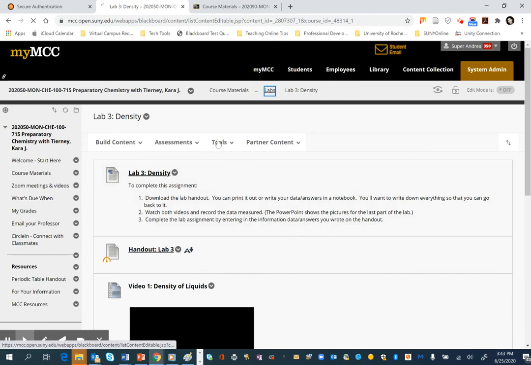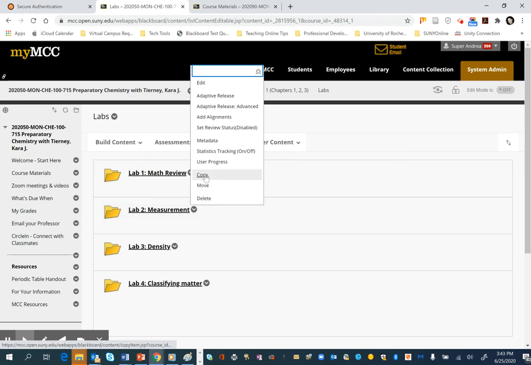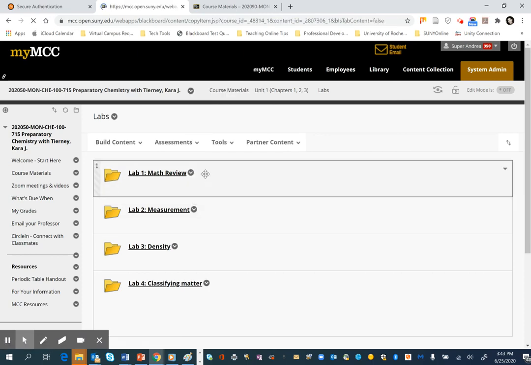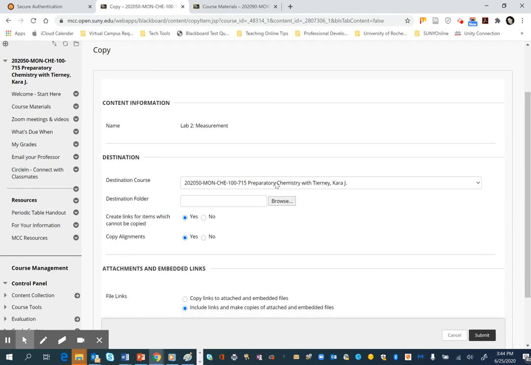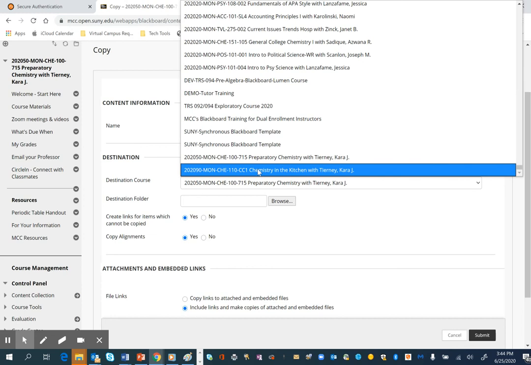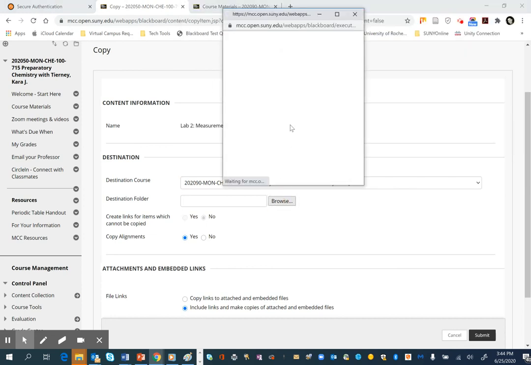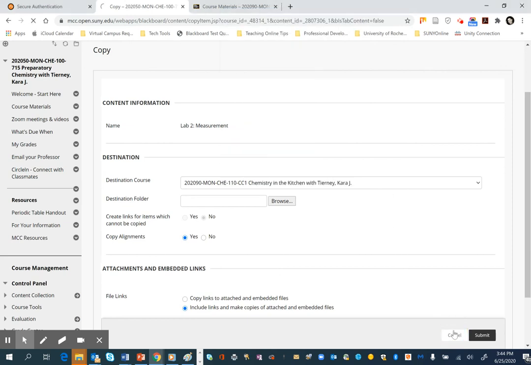So what we need to do is, I've gone to each folder, and really you can copy from course to course. You just click copy, and I've already done this once, so I'm just going to show you where you would go. But you can change the destination course and then just select the course that you want it to go into. And then you would browse and locate the area of the next course. So I put it in course materials for you. It should show up there. And then you click course materials and then click submit. When you do that, I'm going to show you where it shows up now.